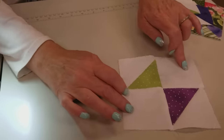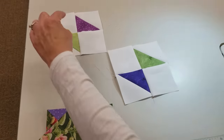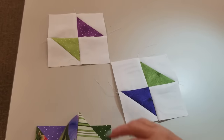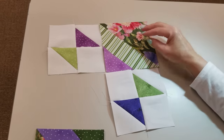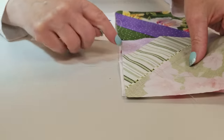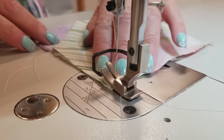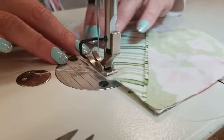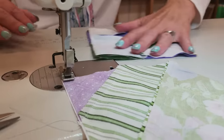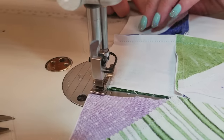So now I need to make another unit exactly like that. Line up these 2 blocks so that these 4 background squares make a diagonal line. Then the last 2 blocks here, we're gonna put the focus fabric on the outside of the block. Next, put these right sides together, these right sides together, slide this one over, and leave it on the machine, and then take this one and slide it over. You just have to be careful you don't turn anything. You want them facing the same way that you laid them out.